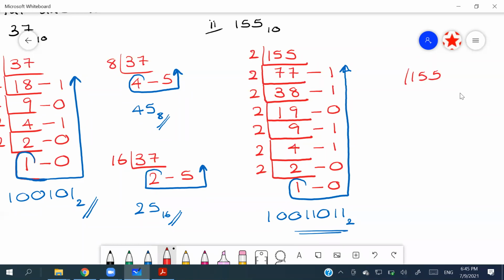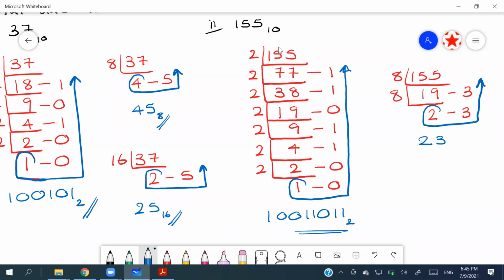Binadi, that's correct. So here I'm going to do the octal conversion. 155 going to divide by 8. Right. So 19, 3 is remaining. And 19 can be divided by 8 again. So it's 2 and 3 is remaining. So I can stop the division there, starting from the place where I have stopped, and I can continue to the top. Right, so it's going to be 233 in octal.